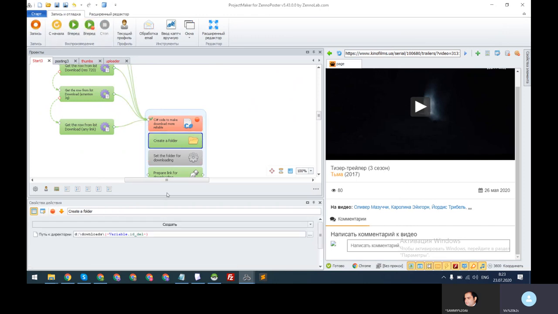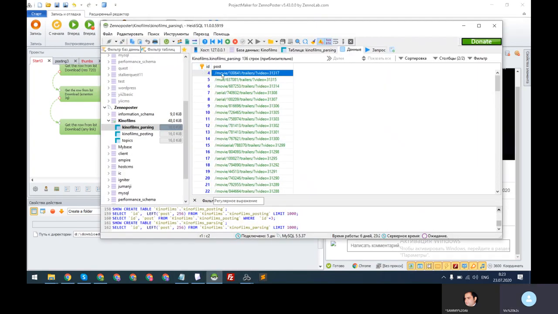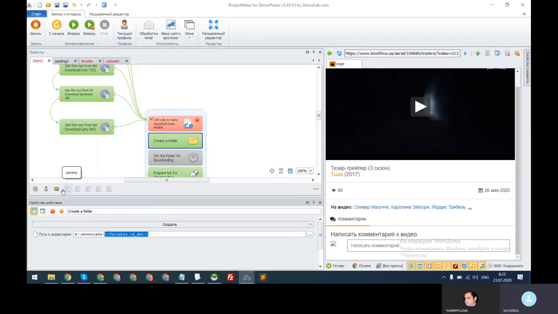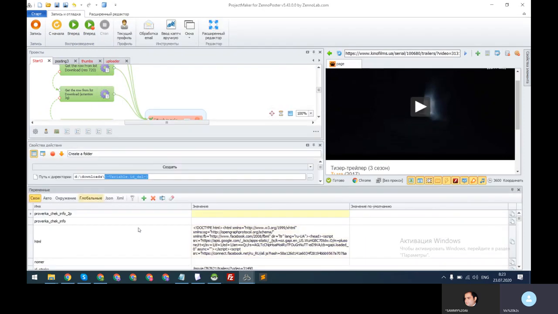Next action, we have to create a folder on your computer, and here you put the path you want. For example, D:/downloads, folder downloads, and a folder with the ID of your row. You remember we are working with row number 3. We already moved on from this, but as an importer, remember all the variables.